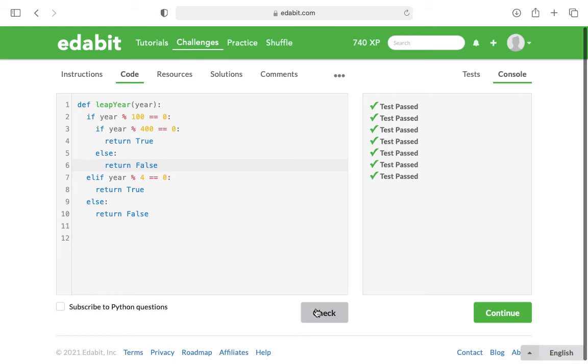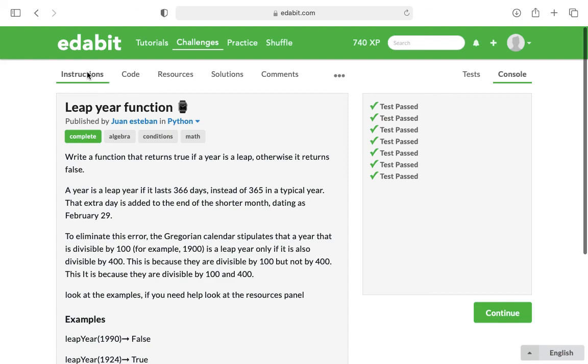So if you ever run into that error, it may not be your code. It may just simply be resetting all the tabs and then pushing it back by tabbing, because they need to make sure that the spaces and the tabs are equal. So that's a way to attack an issue on Edabit if you're having trouble. And so that is my walkthrough of the leap year function challenge.